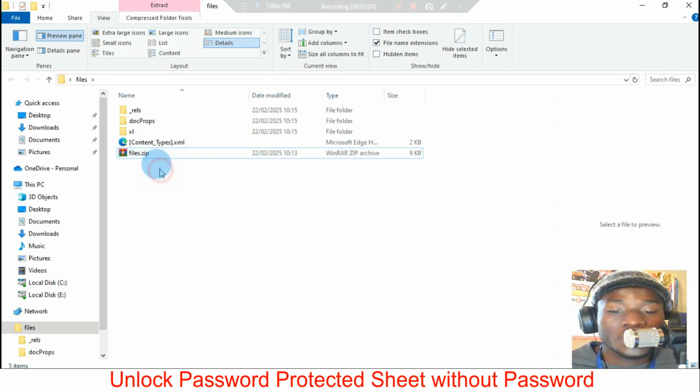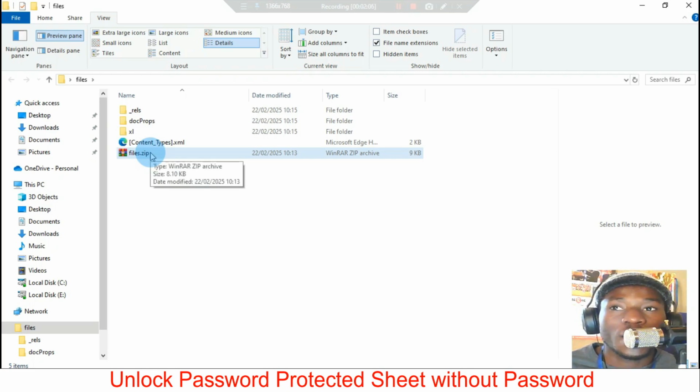This zip file, the original one, is now no longer important, but I don't suggest that you delete it, because if something goes wrong in what we are going to do, you should revert to that original file. So I encourage you to back it up somewhere, but in the case of this video, I'm going to delete it so that you can follow everything exactly. It's now no longer in use, so for the case of this video, let me delete it.